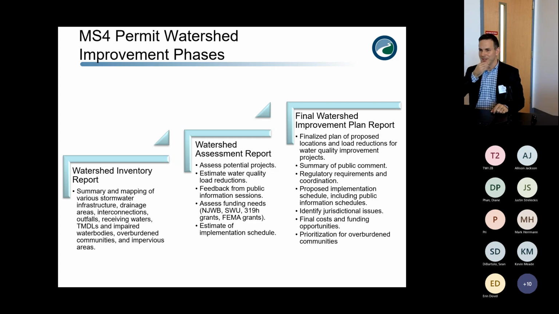Jim, I think you mentioned earlier in one of your questions, you could put a bioretention basin on a site that doesn't have a lot of load, right? And you can say, oh, great, I'm getting 80, 90% removal. But if you're starting with nothing, you haven't removed anything, right? So you need to find out where those sites are that are creating TSS, where those sites are that are creating whatever you're impaired with, so that you can target those areas specifically to get the most bang for your buck. So those 3 phases are the watershed inventory report.